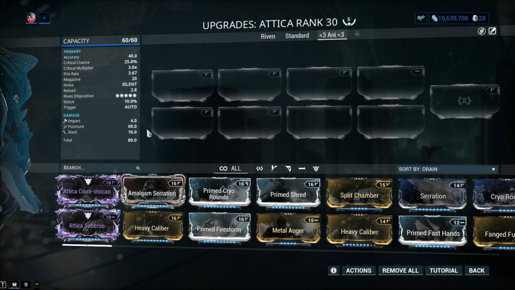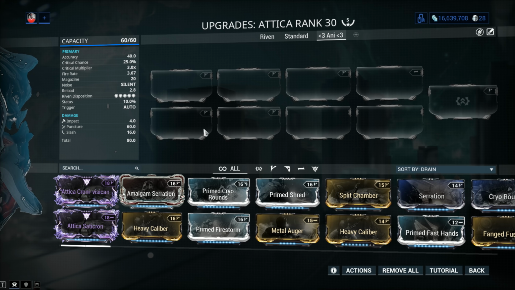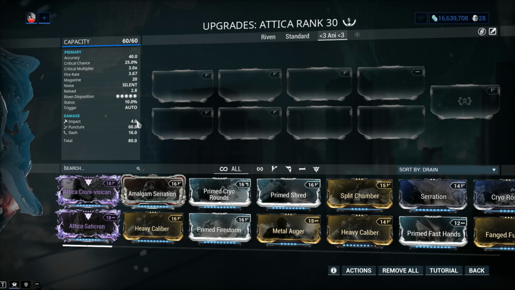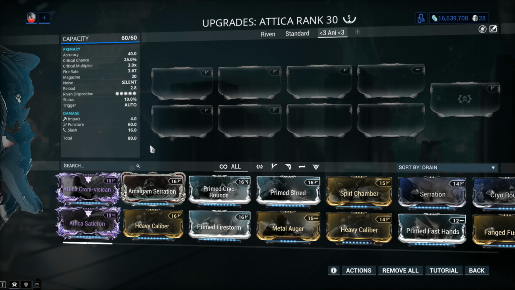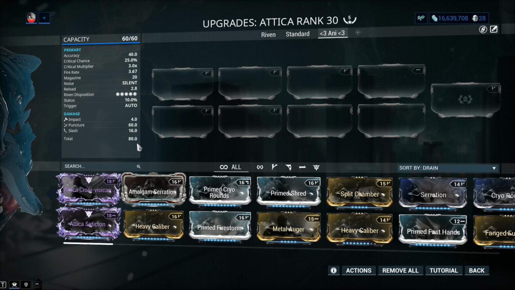Puncture, a whole lot of it, a little bit of slash, and almost no impact. Honestly, they could have just removed impact altogether. It wouldn't have mattered all that much. And now with just 4 little impact here means that the bloody thing can still proc, which is annoying, at least for me. The total damage is sky high, however. It's 80 per bolt, which is definitely huge.